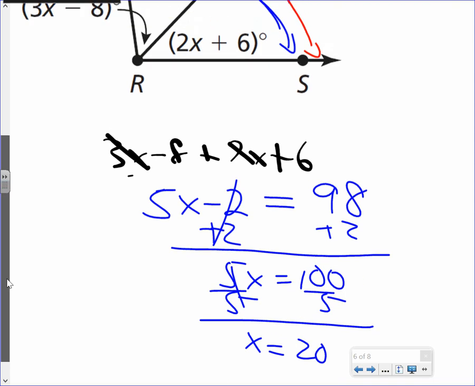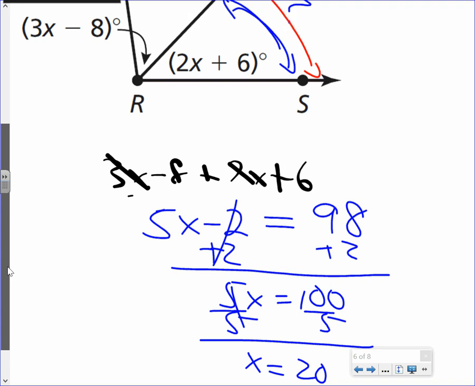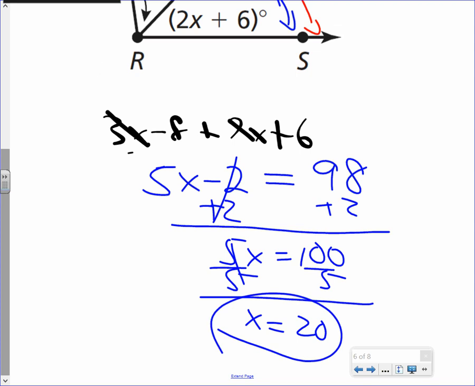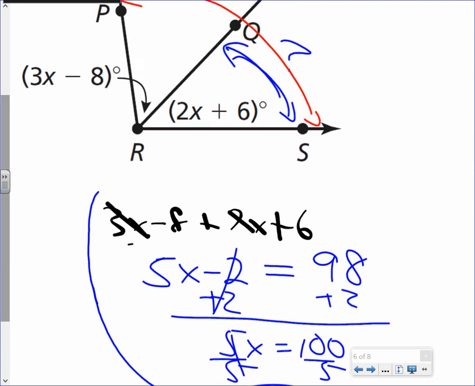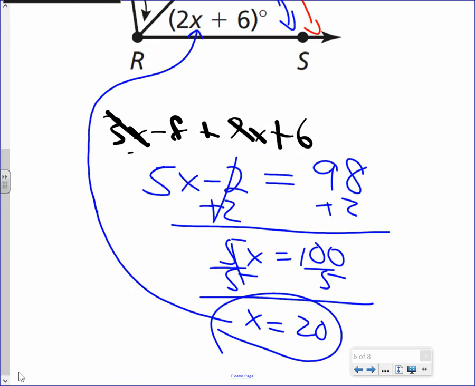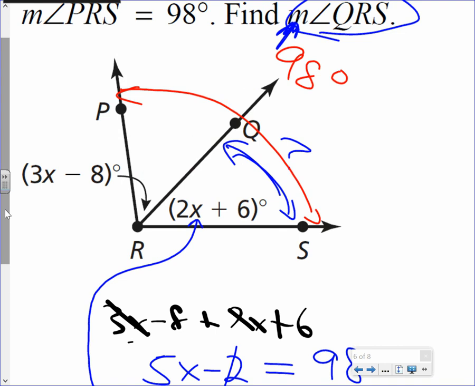Watch this. What's the mission? You told me the mission a little while ago. One more time? Man, Soto's on fire. Look, x is 20. Look at this. We want our mission to find the measure, that's the degrees, the measures, the degrees of QRS. QRS is the blue one. QRS is 2x, two times x plus 6 degrees. We know what x is now. x is 20. So I'm going to go back into here and replace x with 20 and then multiply it out. We're ready to rock and roll.